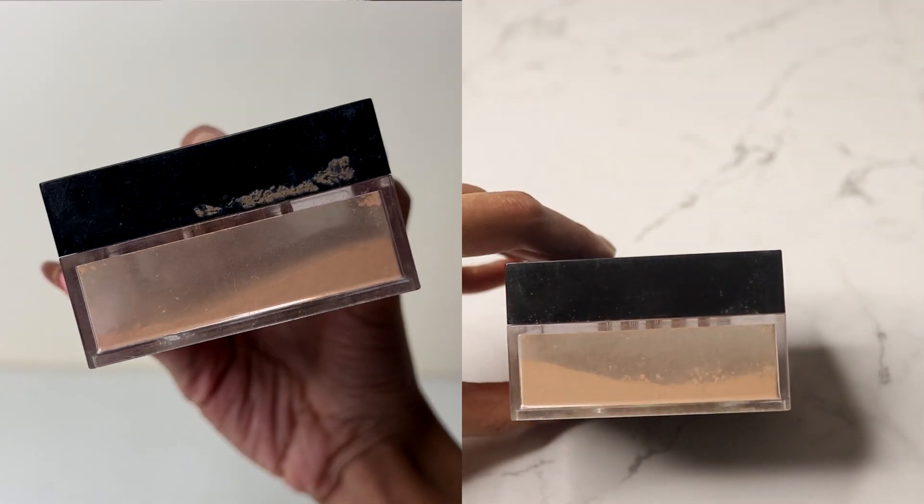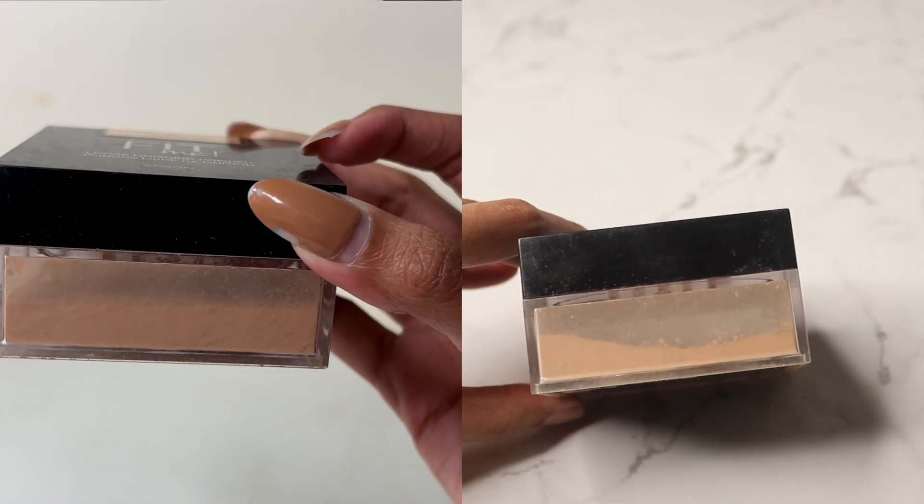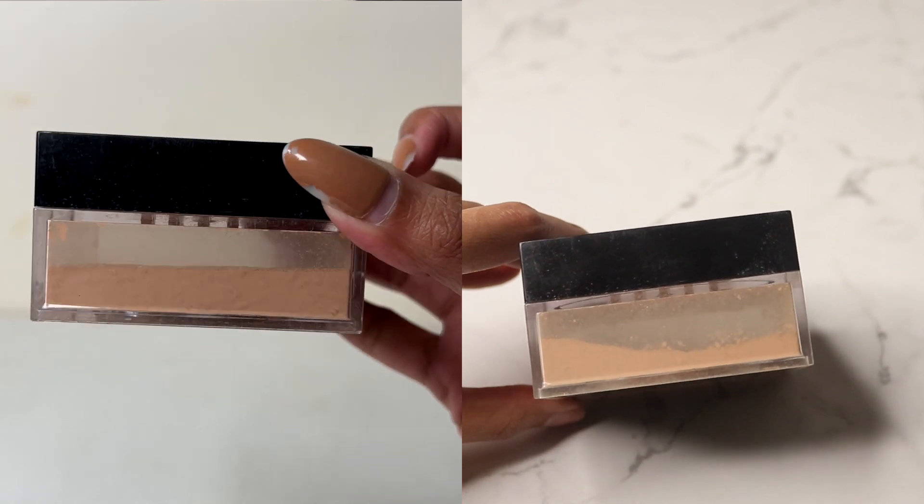Now for no progress - I'm talking about the Maybelline Fit Me Loose Powder. I have used this literally most of the times this month - I take a brush and swirl it around my face after I'm done with my base. I cannot see any difference because it is a powder and it's gonna take a while, and that's okay.